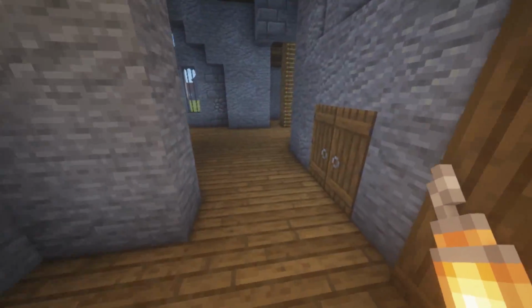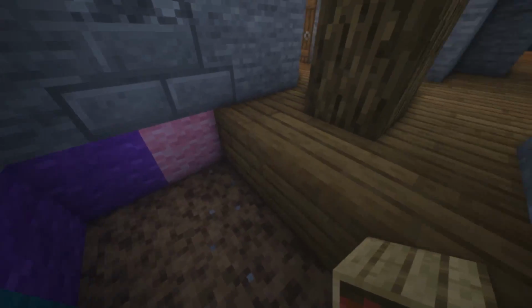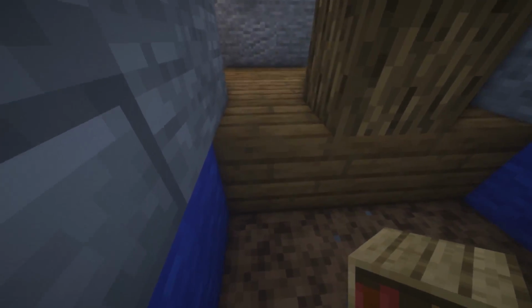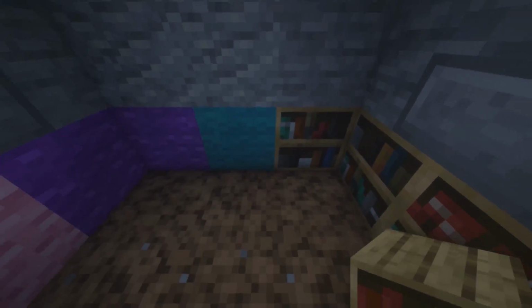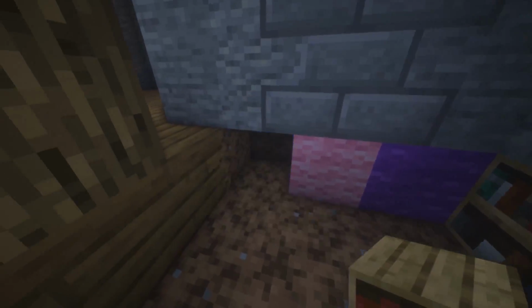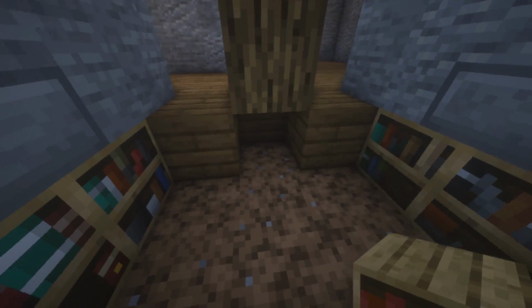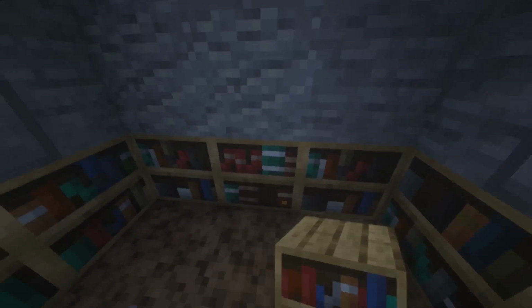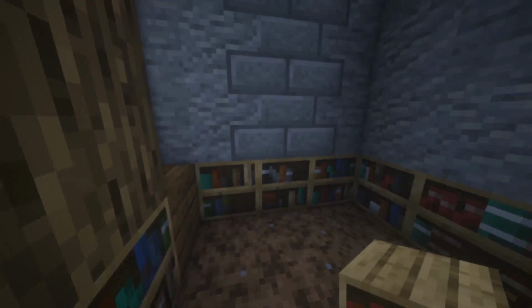So the next thing I want to build is an enchanting room. Make sure it's level 30, so let's build it back here. I'm just going to break this out so it'll be one level below the floor level. And we can replace these with our bookshelves. Make sure you fill in the corners so we can get it to level 30. And to get 15, we're going to need some more bookshelves. I believe this is only 11, so now we have 12.